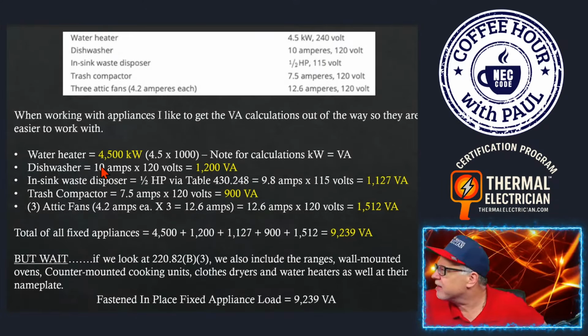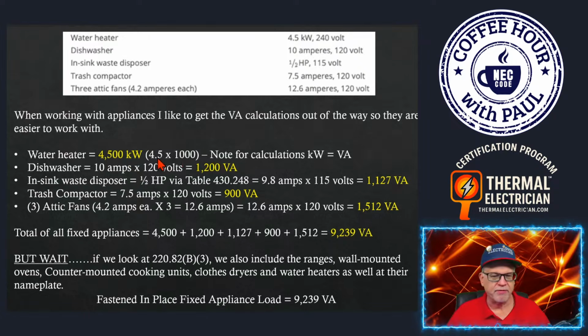Okay, so let's work through these. Here you go. Here's that water heater. 4,500, so there's no need to convert anything. That's just 4,500, which is, remember I said 4,500 is the same as 4,500 VA. Y'all know how I like to work in VA, so I always want to convert to VA the best I can, but they are synonymous.